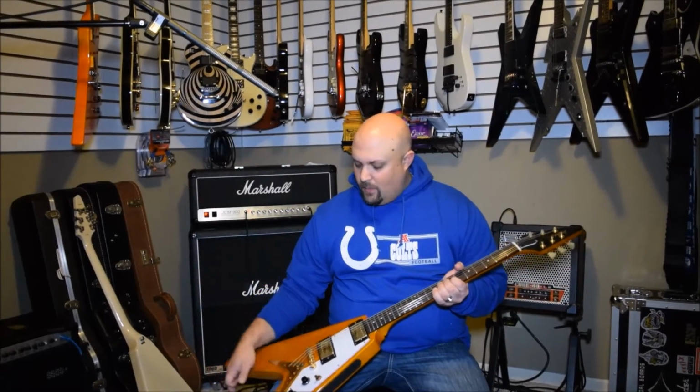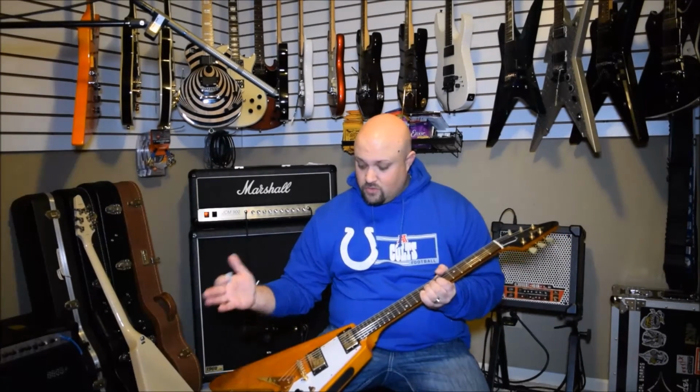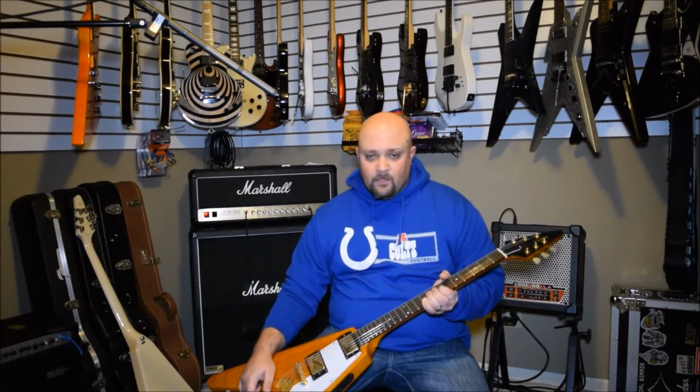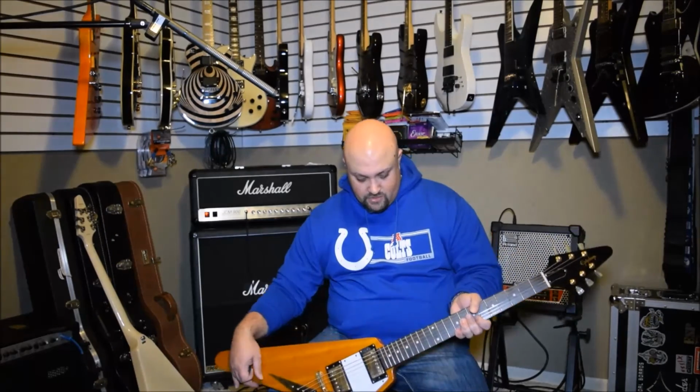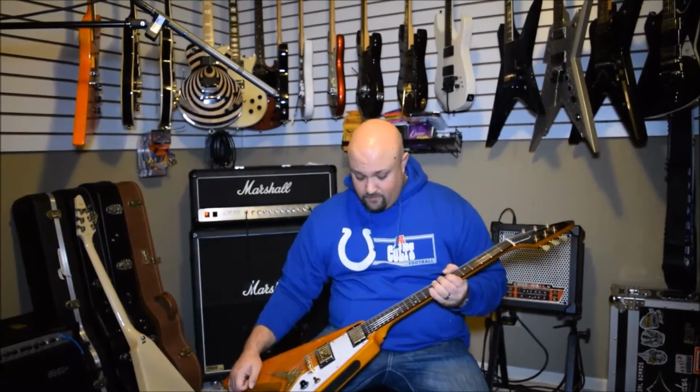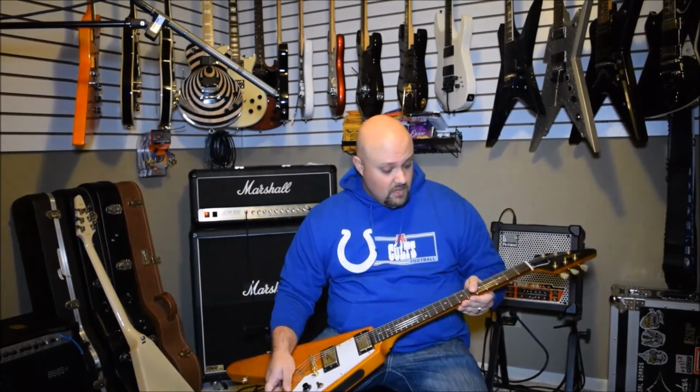That's probably my number one pet peeve on this guitar. I will say, as far as the look of the '58 Flying V and the reissue look, they did nail that. They nailed it very, very well. This guitar is really not built all that bad. It's not built bad at all, to tell you the truth.